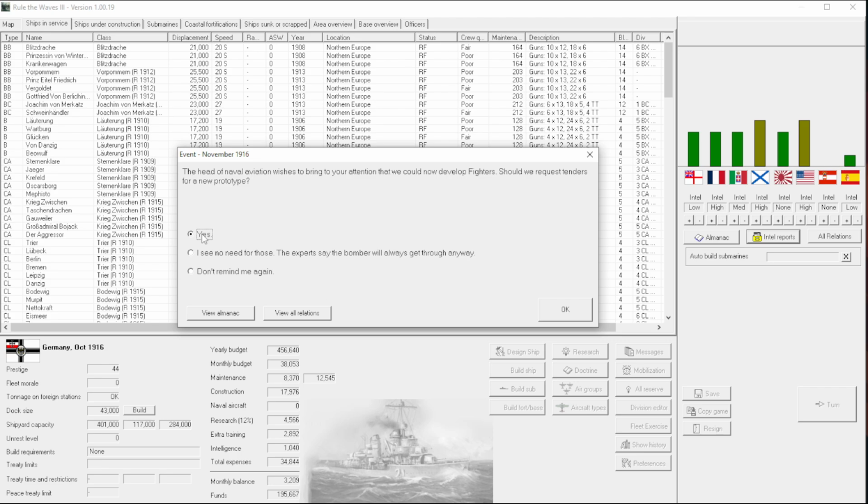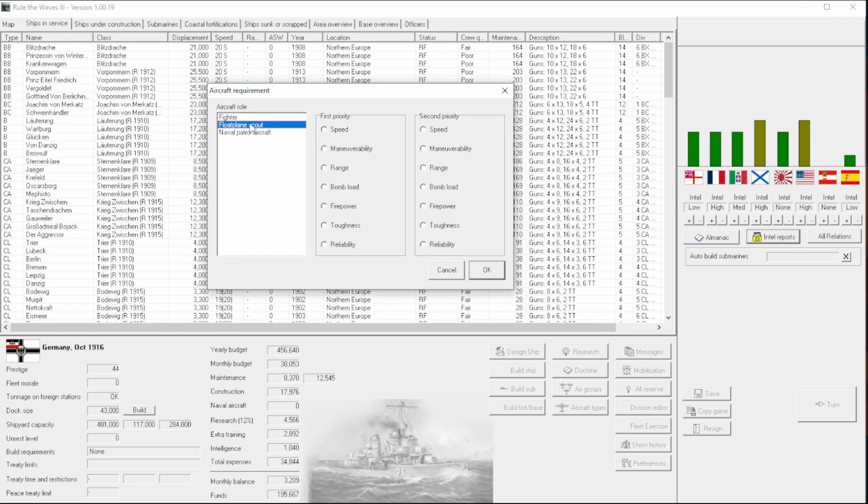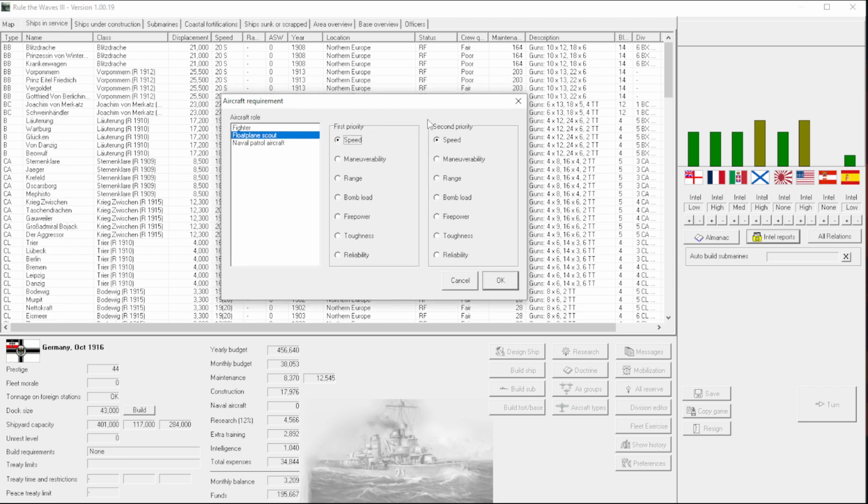Yes. Oh wow. We're here. Oh, we can design aircraft. Oh ho ho. Okay, cool. So here we go. They definitely updated this. I think it's a little bit better. They went from drop-down menu to, you know, radio menus.